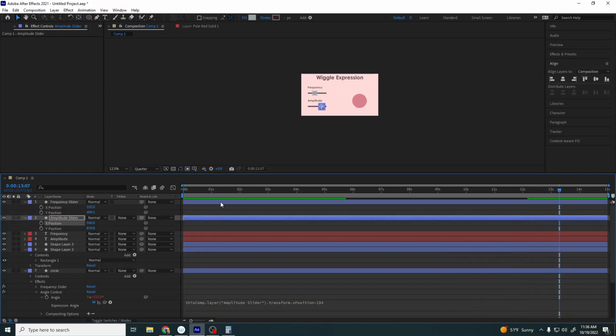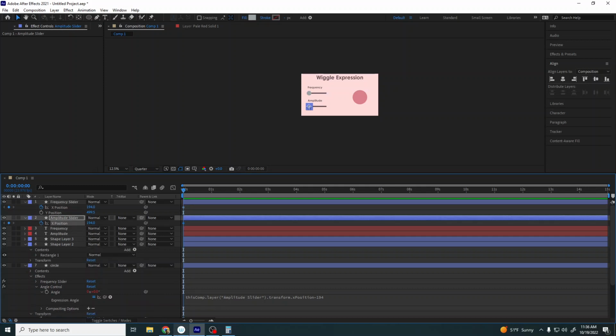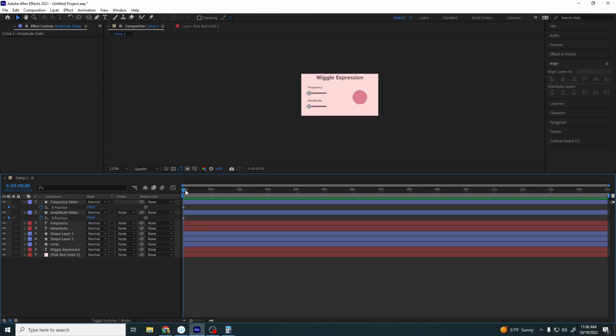Okay, so let's do this. Let's pull these both back at 194, and let's just make a series of keyframes that will allow us to see how this thing moves. So let's start off with our X position here. I'm just going to press U on the keyboard just to dismiss everything except for these keyframes here. And I'm going to have them go maybe every half second. I'll have them move up a little bit. So I'm just going to move this up to, say for instance, I'll just add 5 to this. And then I'll do the same thing on here. I'll just add 5 to this. And so we can kind of see them just inch forward a little bit.